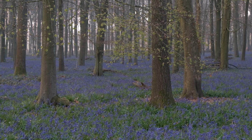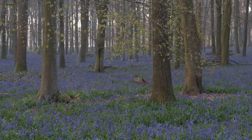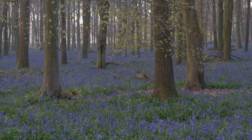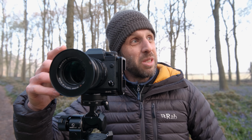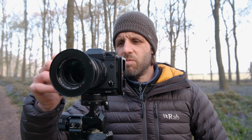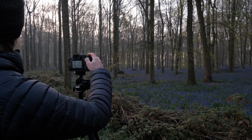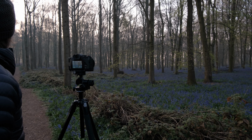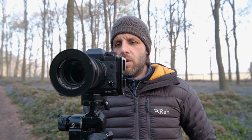And I've got a series of five beech trees making my composition, and it's just a case of making the spacings work for them, and letting that side light come through and the mist diffuse the shot. So yeah, I'm going to go ahead and probably take another image now, and then have a little wander, see what else I can find. Lovely.